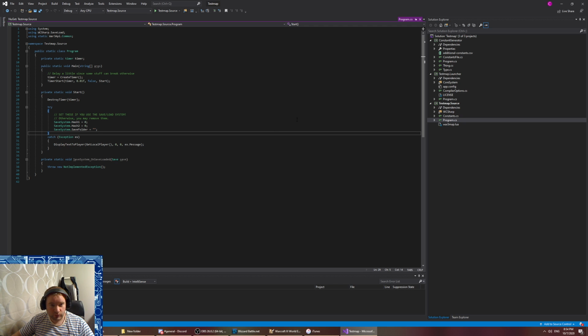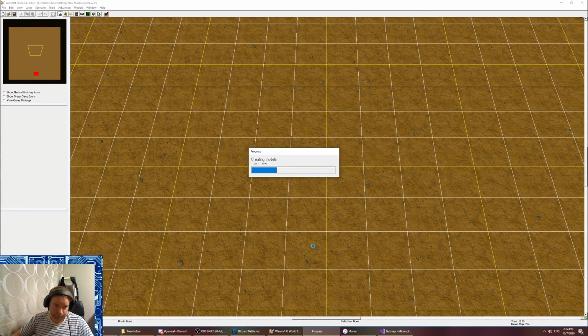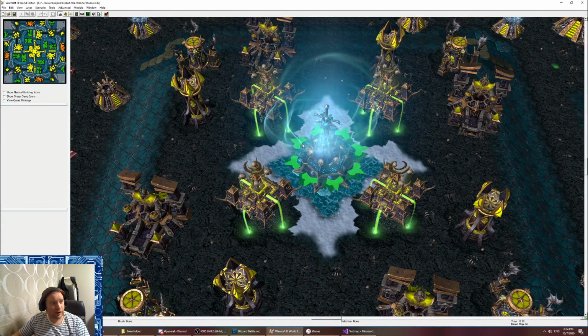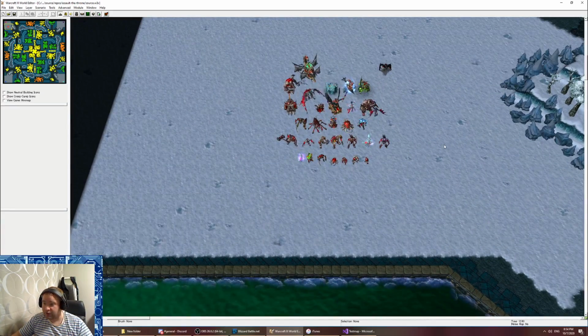Okay. So what I'm going to do now is switch to a project that I've already started, and I want to show you how these libraries work and how you can make really good spells very, very easily. So in the editor here, I'm going to switch to a map that I have already started. This is a new 4-player co-op map that I'm currently making called Assault the Throne. And it takes a little time to load up. There's a lot of buildings and models and things everywhere. Okay, here we go. Right, so this is the map that I am currently working on. And at the moment, there's basically no features. I'm just creating the object data, right?